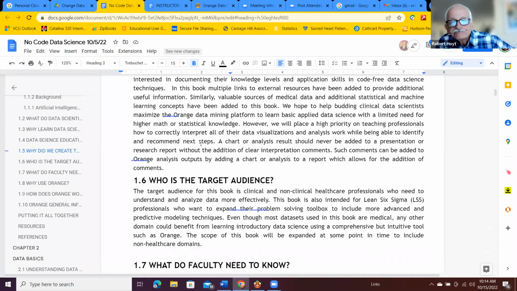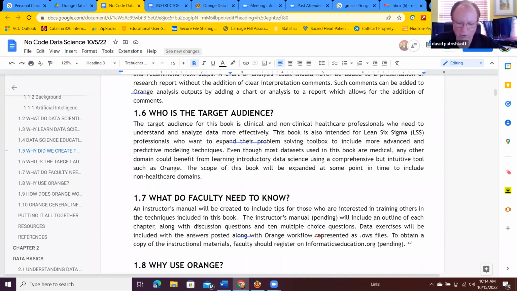Yes. You know, it's interesting because we have an estimated 4 to 5 million trained Lean Six Sigma professionals in the world. And these are all people that understand basic statistics, advanced statistics. Everything they're taught has nothing to do with coding. It's all with software, typically Minitab or JMP or something else.